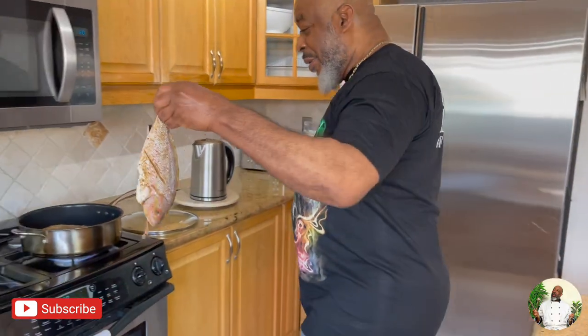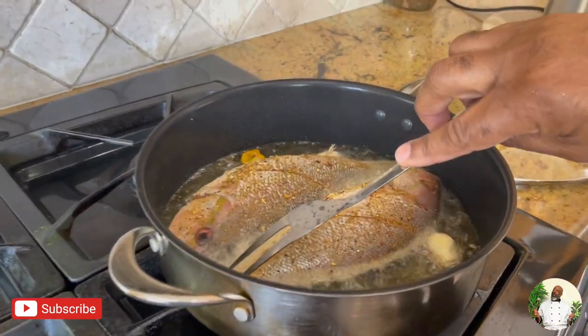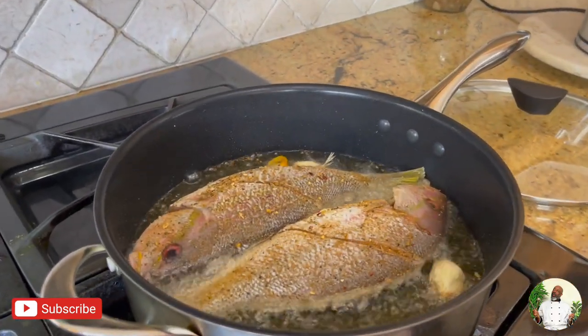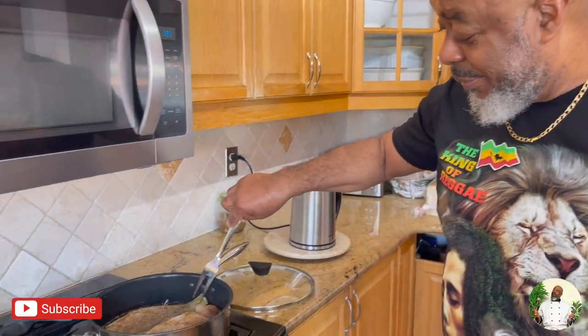Let me step back. This one. Turn it down to medium. Turning it down to medium now? Yes. Okay. And I don't want my fish to burn and not cook inside. Because the higher the heat, the more it will burn, and then the inside will be raw, right? Yes. We're not in that, you guys. We have to cook it at a good heat, so it cooks in the middle too.